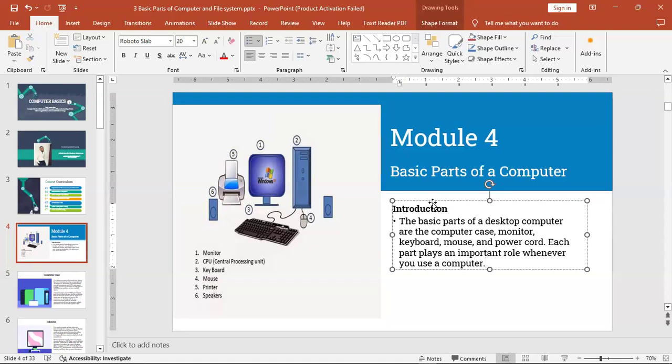Okay, so today we'll be talking about parts of a computer. Last week we spoke about, in general, an introduction to computers. We defined what a computer is, talked about the 3 main components of a computer.